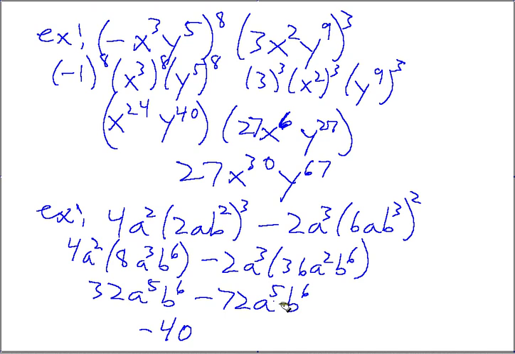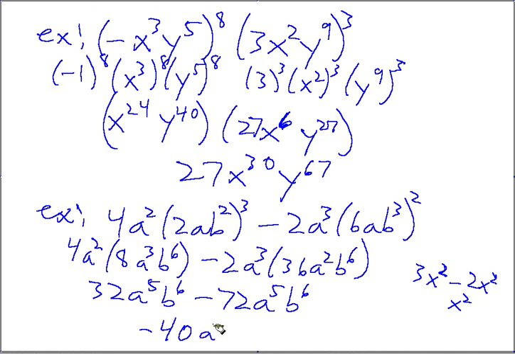Now, when we combine like terms, notice when we subtract these coefficients, we do not touch the exponents. So don't think this is a to the 10th or something like that, right? So the a to the 5th stays the same. Think of it as, for example, what if I have something like 3x squared minus 2x squared? You wouldn't give me the answer as x to the 4th, right? 3 minus 2 is 1. But again, you wouldn't do anything with the exponents. You just combine the coefficients here. So likewise here, don't touch the exponents when we're combining like terms.